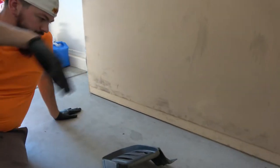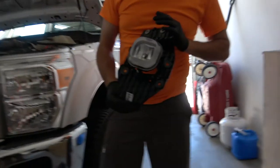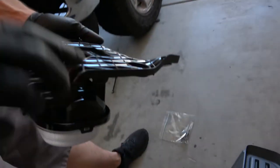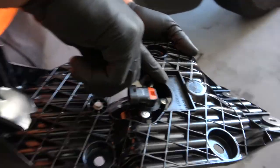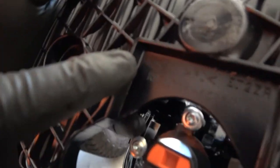Well, that's one out. Now hang on, is that the correct one? You go through all the trouble screwing that in. So as we can see here, it says RH for right hand. How about we lift it up? So you know what? This is actually the wrong one, because that is right hand, which is passenger.